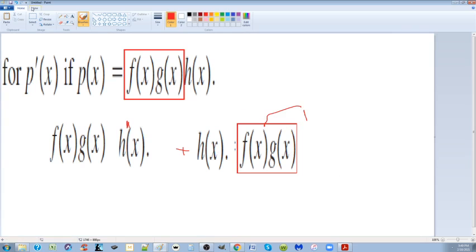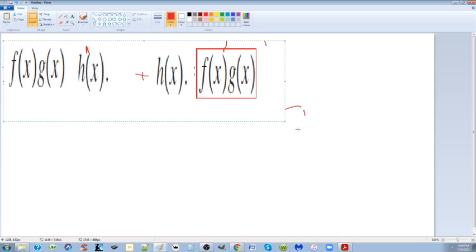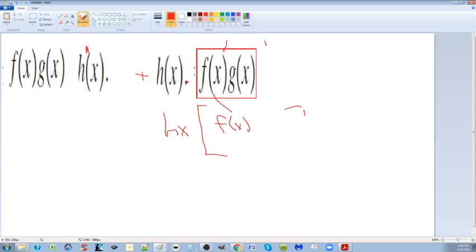Okay? So the product rule says that I must now instead take this h of x, and it's going to be added, open a big bracket, the function here times the derivative of the second function. I'm just doing the product rule again, plus the derivative of the first function, f prime of x, times the second function. So you can see I've taken the derivative of this one, multiplied it by the actual function, and I've added the derivative of f of x times g of x.